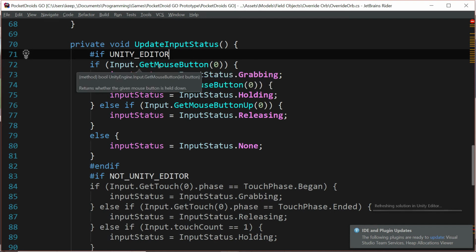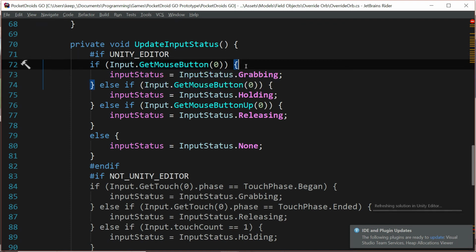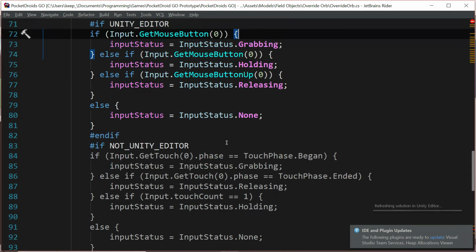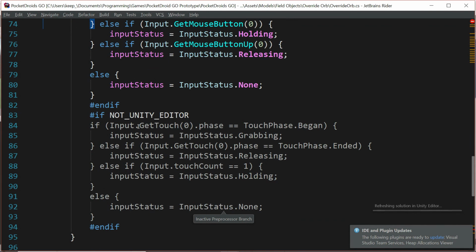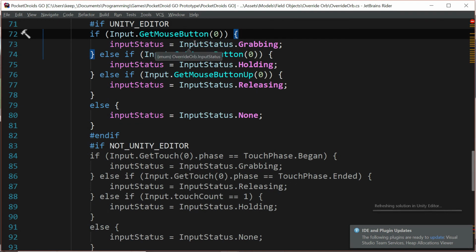Inside of the Unity editor, we have access to Input.GetMouseButton. That's because we're on a computer and it's got a mouse. Now, what happens if we were on, say, an Xbox or a PlayStation 4 and there is no mouse? We can't very well get mouse button down or any other kind of mouse function because it doesn't have a mouse. And the same goes for mobile devices. A mobile device uses touches rather than the mouse.